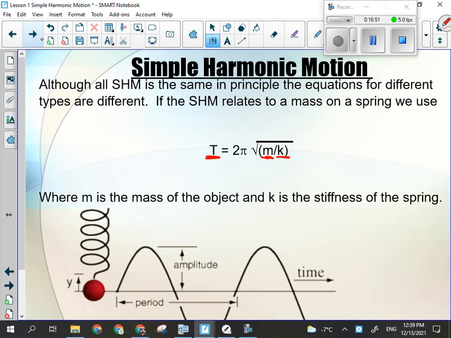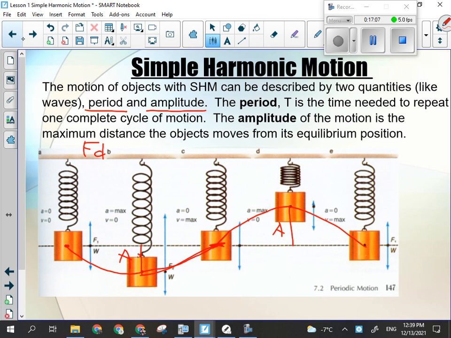All right, so all simple harmonic motion is the same in principle. Okay, it all oscillates. It all has a period. It all has an amplitude, all of that kind of stuff. But what things can affect the oscillator are different. So if I have a mass on a spring, like I had in this question here, and it's on a horizontal surface, so it's just going back and forth, what are the two things that can affect how long it takes it to make that oscillation?